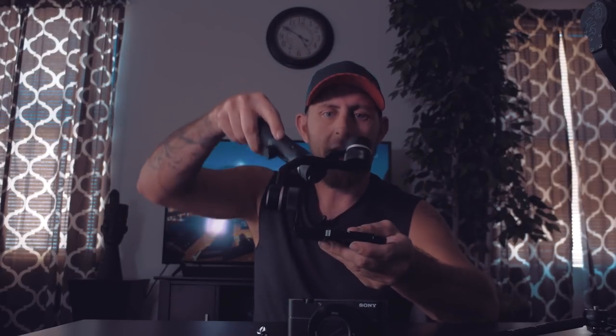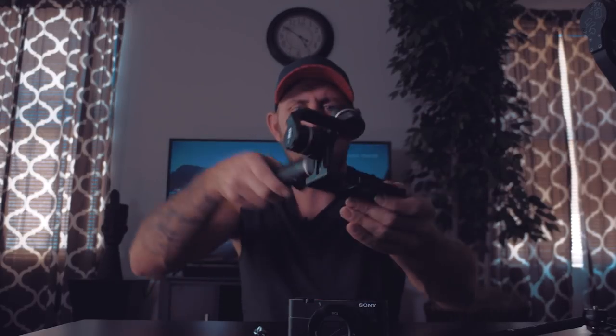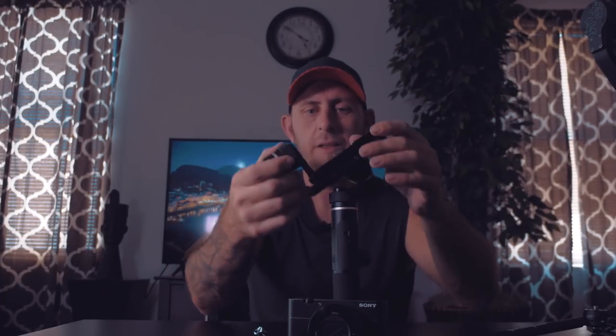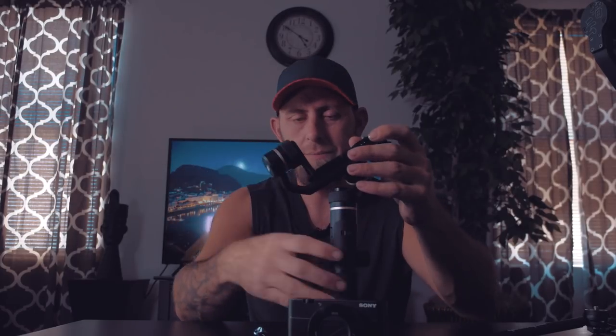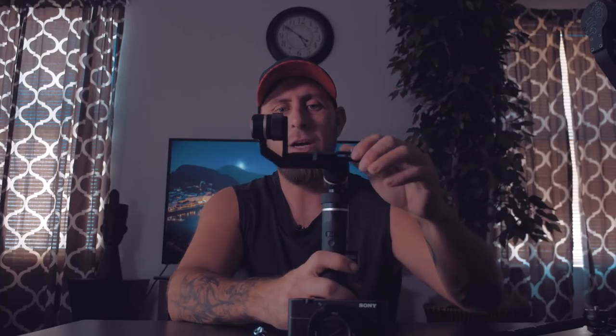When you go to invert it, this top motor actually hits the top of the camera and it won't go fully inverted. So although it will balance the weight, you can't do all the motion with it — which is something this gimbal actually lacks a lot of. It doesn't really do 360. I think it'll 360 this way but nothing else spins, and the rotate is really, really tight. It doesn't rotate a whole lot. You got your full pan, you can look straight up and almost straight down, but it's really limited on motion.